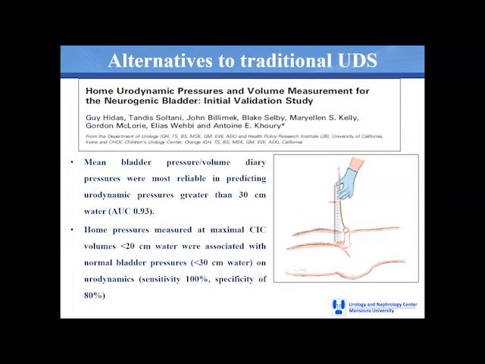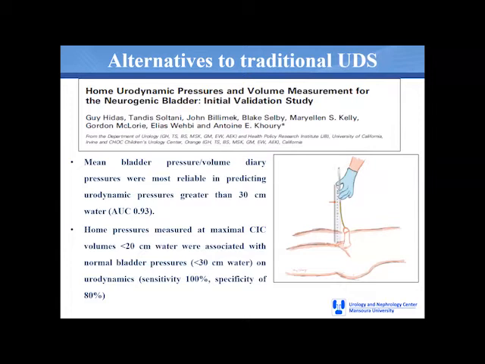Given the limitations that we talked about with urodynamics, some investigators have tried to find more convenient or better ways to monitor or measure the bladder pressure that could support urodynamic testing, and this is from Dr. Khoury's group in California. They were instructing families to measure the bladder pressure using this simple way for the week that precedes the clinic visit or urodynamic testing. As the patient was using CIC as usual, parents were instructed to measure the height of the urine column in the catheter that we're using for CIC, and they used the height of the urine column at bladder capacity as an expression for the bladder pressure, and they found that maximal CIC pressures less than 20 at bladder capacity were associated with normal bladder dynamics.